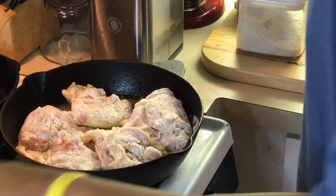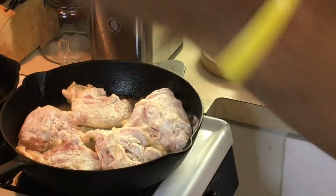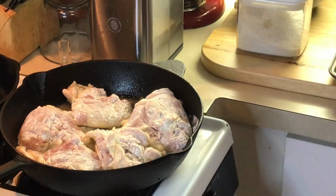And actually, they wasn't new when she gave them to me. I don't know how long she's had them. I guess she had them since she was a girl, I don't know. They gotta be 50-something years old. I very seldom use them anymore, because I use my Dutch ovens and things like this.